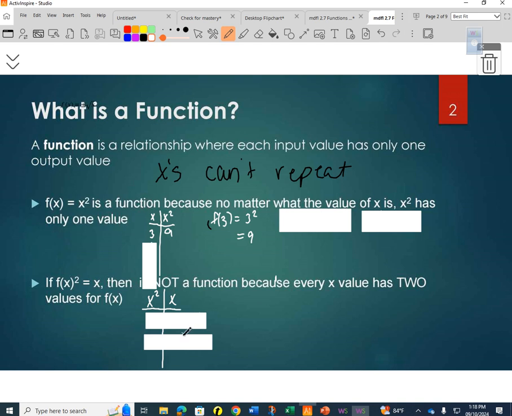Right? So it's like the vending machine. I put in A1 and I got a Snickers. What if my input is -3? So f of -3 is equal to... you've got to be careful on your calculator, use the parentheses. It's parentheses, -3, close parentheses, squared, or you're going to get the wrong sign. But -3 squared is also +9. So that's kind of like, I press A1 and get a Snickers, and I press B1 and get a Snickers. It's still a function. It's okay for the output to repeat.